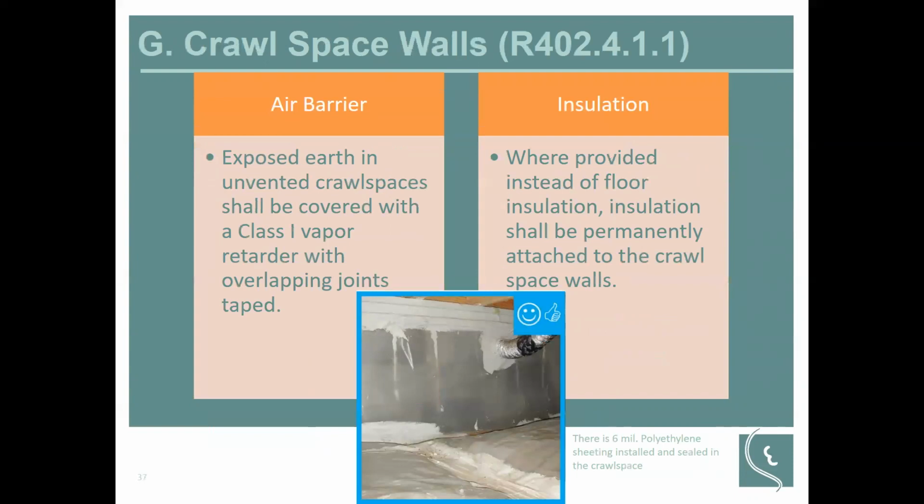Here, looking at crawl spaces, here's a good example of an unventilated crawl space, which is treated more as a short basement rather than a typical crawl space. And so by putting the insulation all the way on the outside walls, this becomes a conditioned or semi-conditioned space. And here you'll notice that the exposed earth is fully covered. And they've gone further and done fluid applied to make sure to seal every little joint and penetration through that air barrier to make sure that moisture and air is not migrating into this space as best they can.